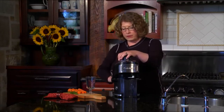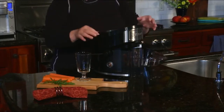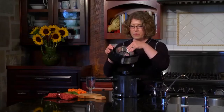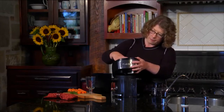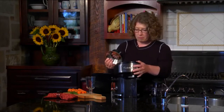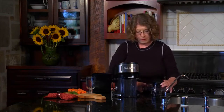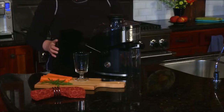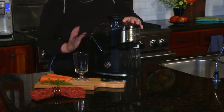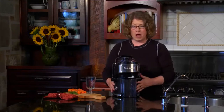This lever, when you pull it down, it enables you to open the lid, and this is where your basket, which will grind up your food, and your strainer is. The machine will not operate if you don't have it locked in place. So we're going to put the lid back on. It's extremely quiet and really easy to operate. Lock it back in place, and that will allow the unit to operate.